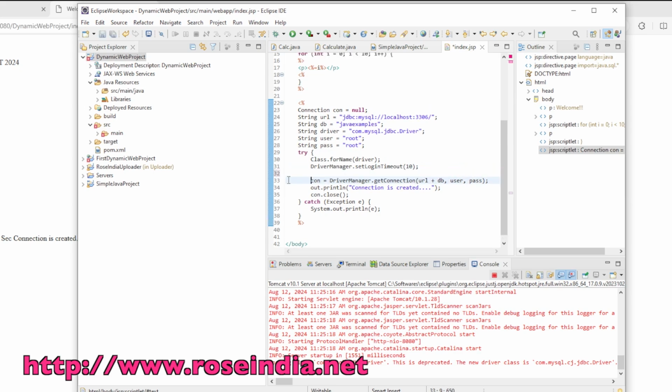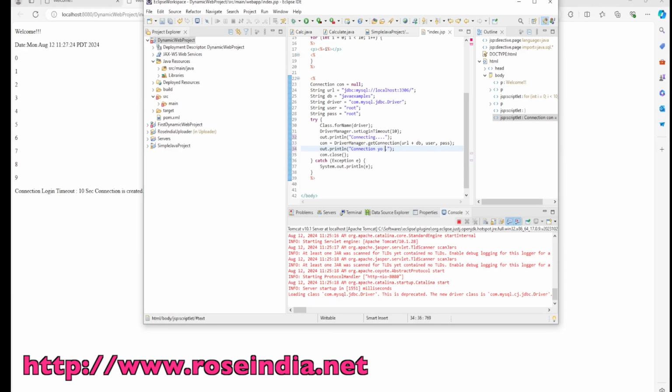So basically I will write a message like connecting, and once it is connected, it is printing connected to DB database.